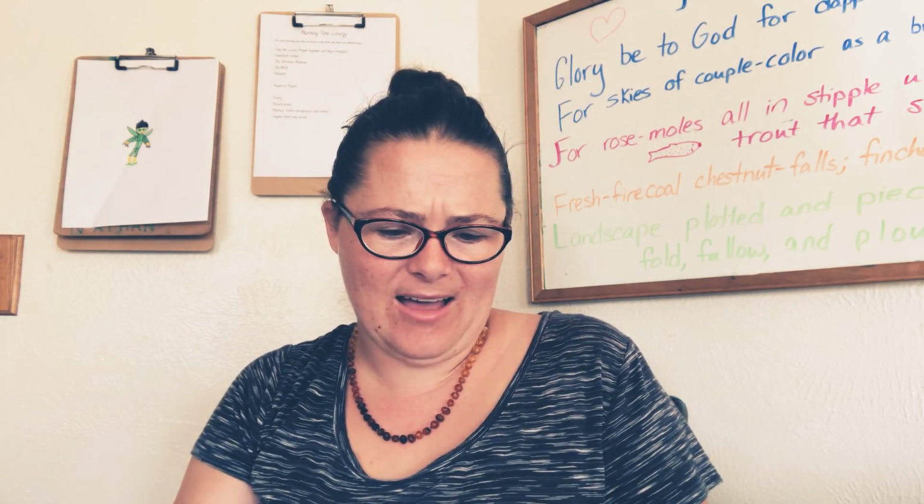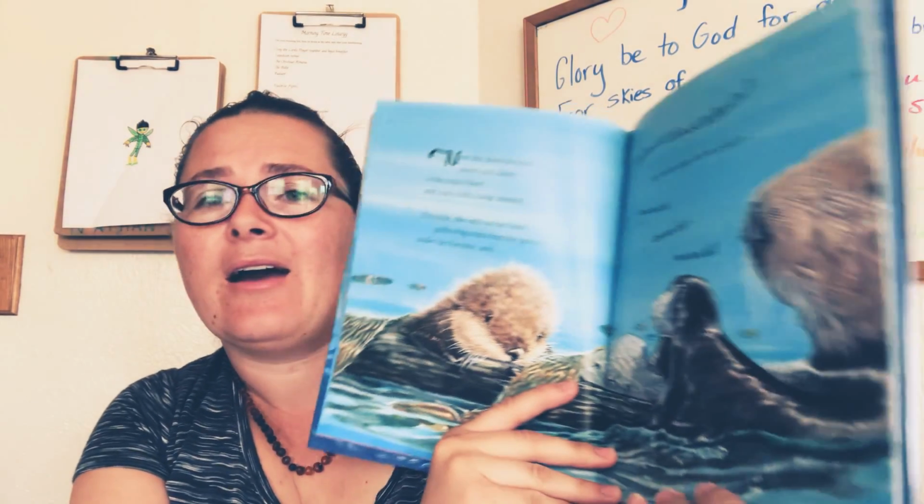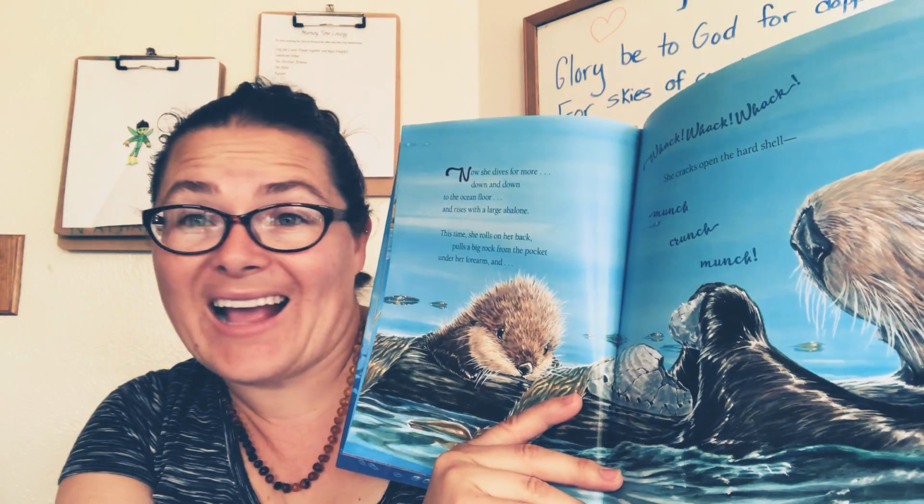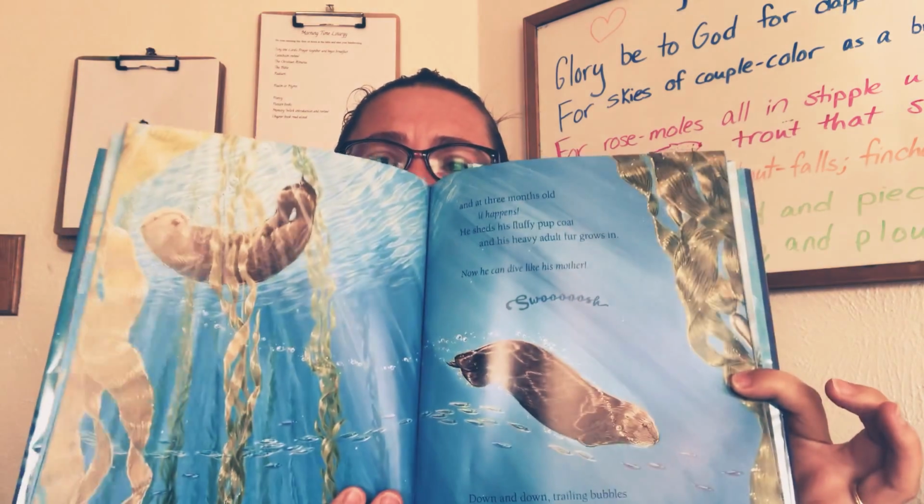Pup the Sea Otter was also very sweet. We read this one aloud, and it has a lot of great information just in the story, just very natural. How mama's over here cracking shells open with rocks, how they're tucking the shells and things into their kind of armpit pockets to swim back up to the surface. I had actually wondered that. And just really gorgeous illustrations. So Pup the Sea Otter was great.